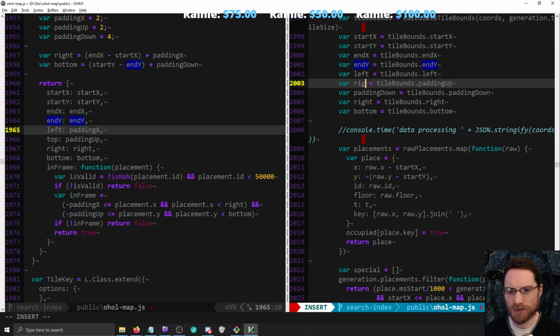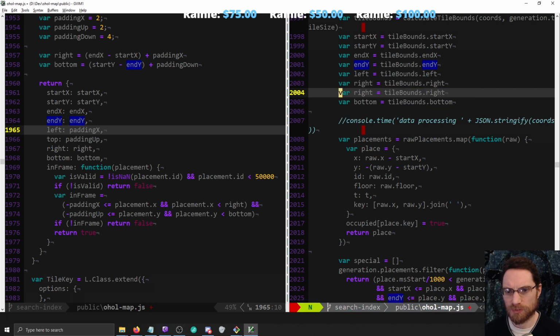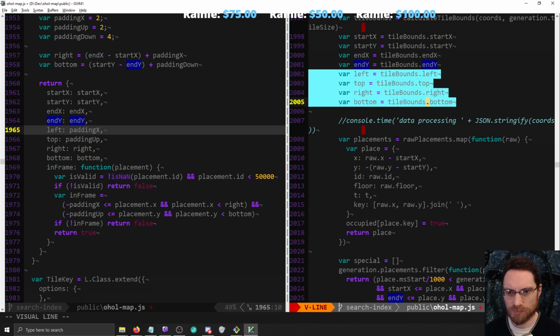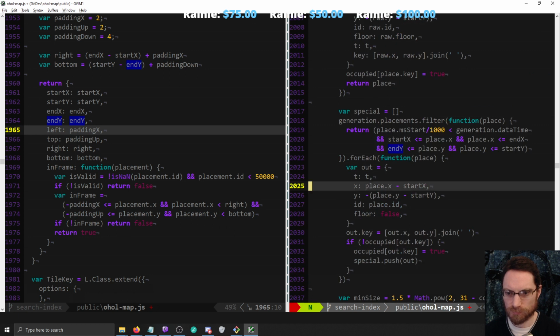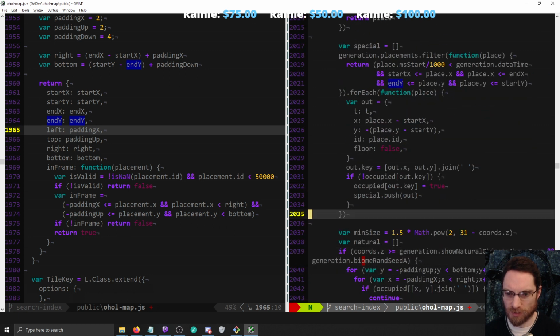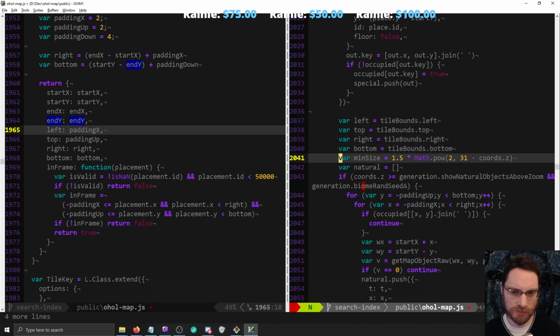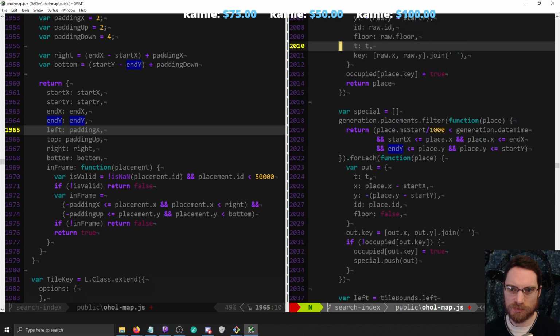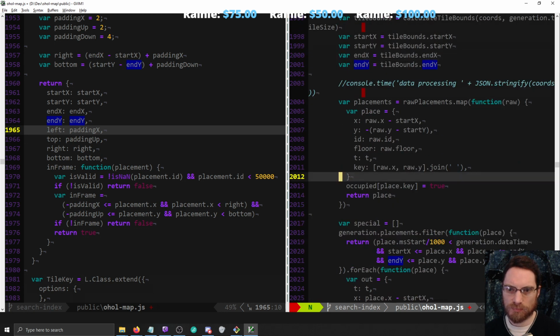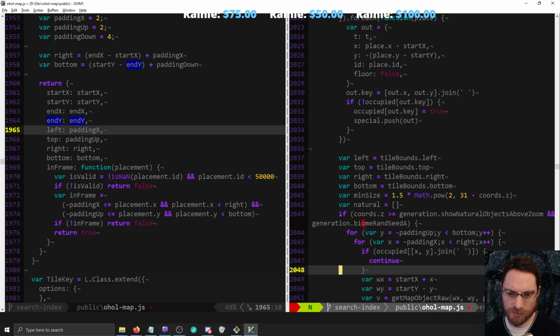I almost want to move this code back down since now it's the only place to use it, because we put the rest of the padding stuff into the in-frame function. That start end. You're kind of back down where you were. This uses end because it uses it down here.